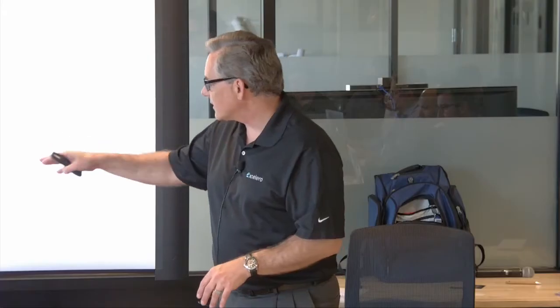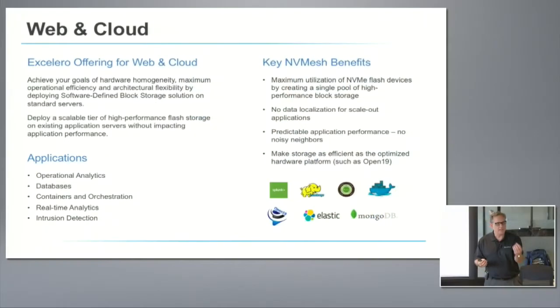So real-time analytics, intrusion detection. What happens when someone's attacking your network? You need to process that stuff as fast as possible, as close to real time. You need ultra-low latency, tons and tons of small little pieces of data. That's the kind of thing we can handle with this, because you can have very large pools. You can split pools over multiple systems. You can get as many IOPS at as little latency and as much capacity as you want.